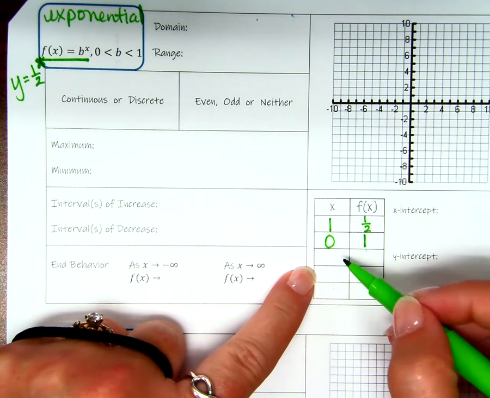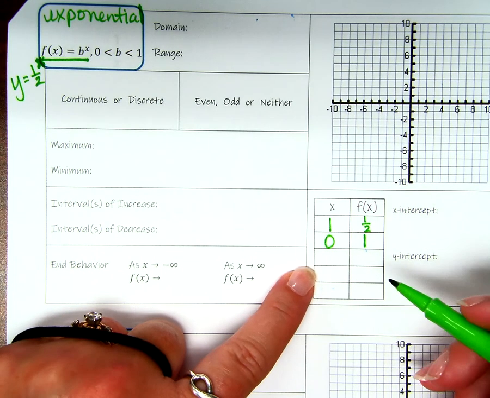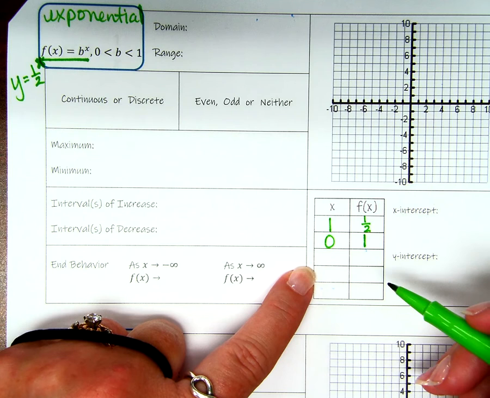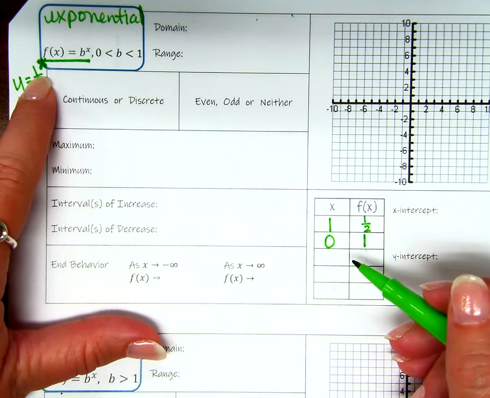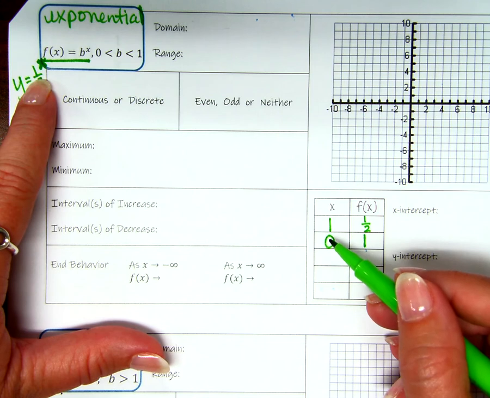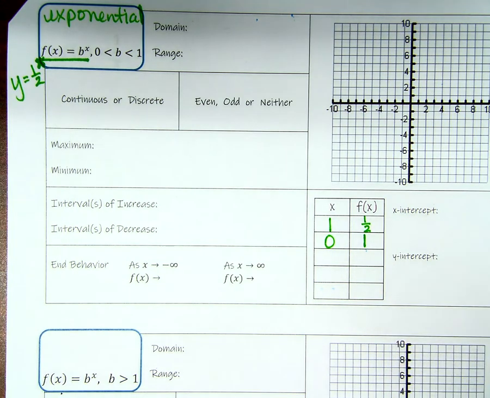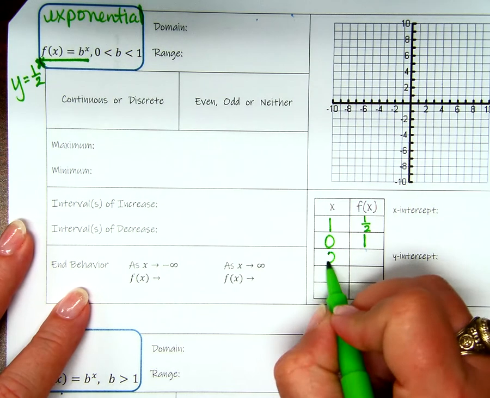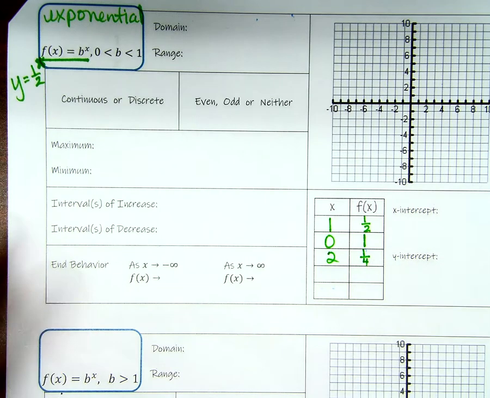Okay, so now is when it gets kind of hairy, right? 1/2. What's kind of maybe a logical next step? I've got 0, I've got 1, maybe what about 2? Squaring something is usually pretty easy, right? Do I know what 1/2 squared is? Well, what's 1 squared? 1. What's 2 squared? So does it make sense that 1/2 squared would be 1/4? Yes? Okay. So if I choose 2, 1/2 squared is 1/4.